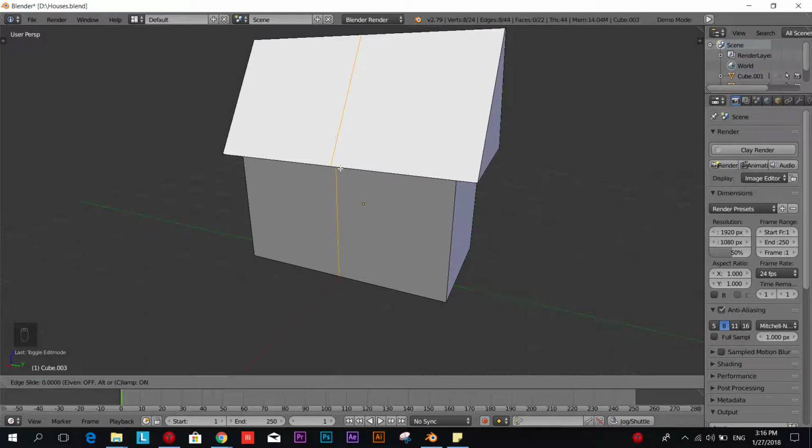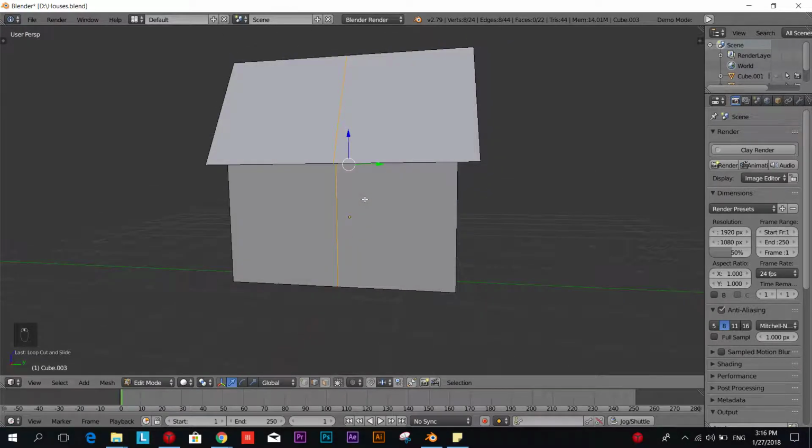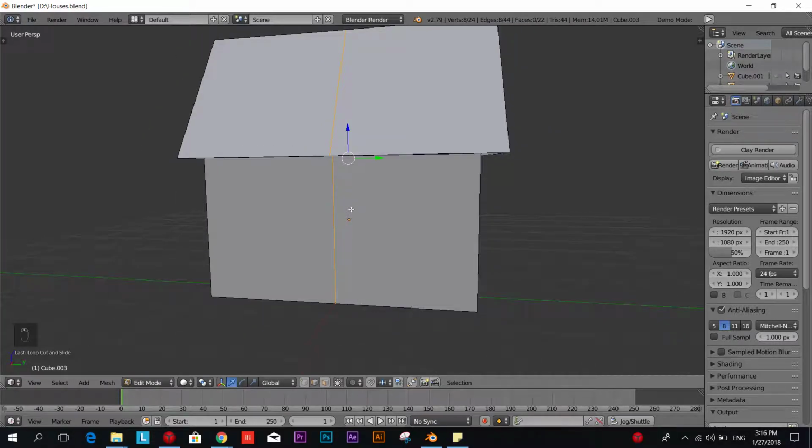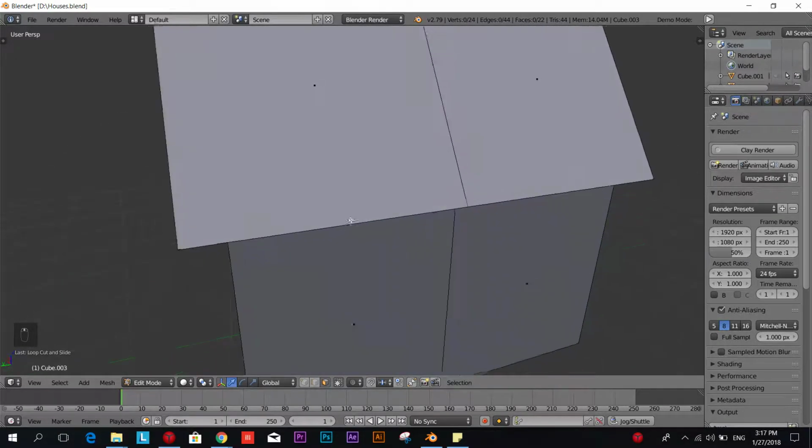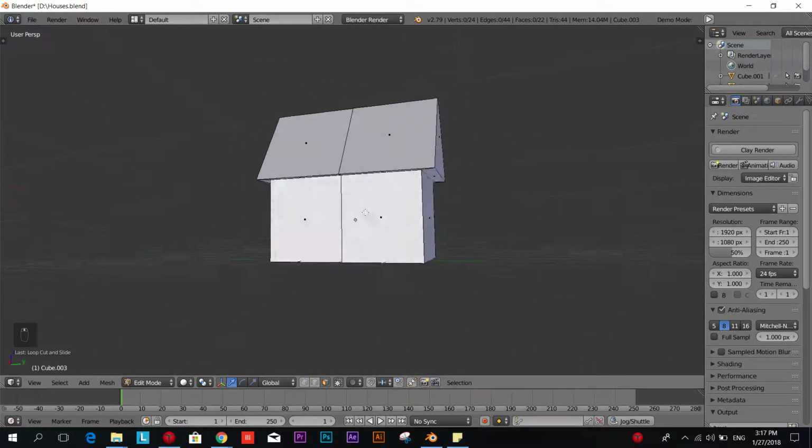And while you press the left click mouse for the first time, you can still edit it. And if you want to hold it in the same spot you put it initially, just press escape, and now it's fixed. If you want to move it around, we just press G 2 times, and now we can move it around, or we're going to press escape. So now you can see we have, instead of one face of this wall, we have two faces. And it's the same on the other side and on the roof.